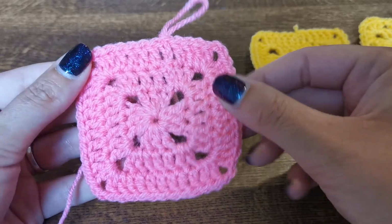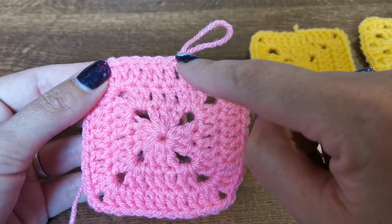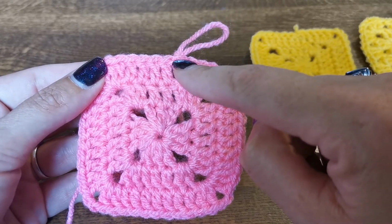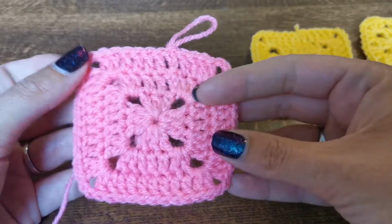Again, if you want to change colour, this would be the place to do it. Once you've joined a round up, this would be the best time to swap colour. And then start with the chain 3 and carry on as you have done before.